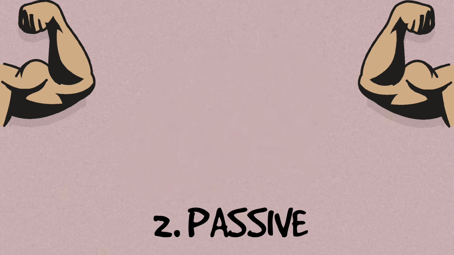Then comes the second type, which is passive immunity. Passive immunity is a kind of resistance that is transmitted to an individual in a ready-made form. Here, the recipient's immune system plays no active role and there is no antigenic stimulus as in the case of active immunity that we saw earlier. But preformed antibodies are administered here.